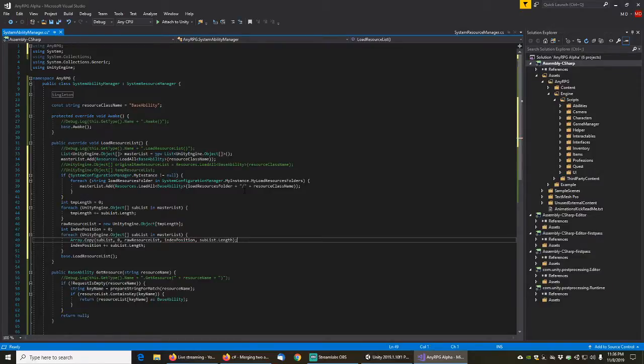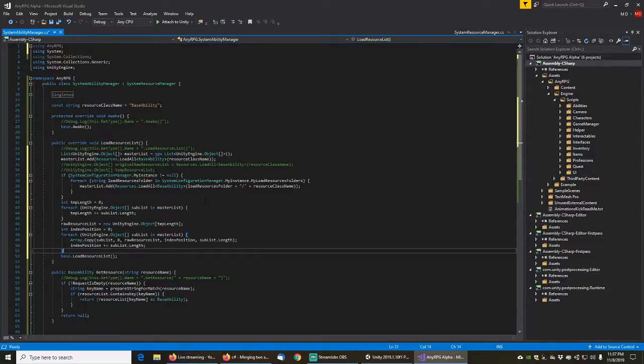Okay, and that should work basically because what we're doing is we're copying sublist starting at sublist 0 onto raw resources list at raw resources list 0, which will grow over time for the new sublist dot length. Then the index position gets moved up to the new sublist length before we get the new sublist. And at the end of all that, raw resource list has everything it needs.